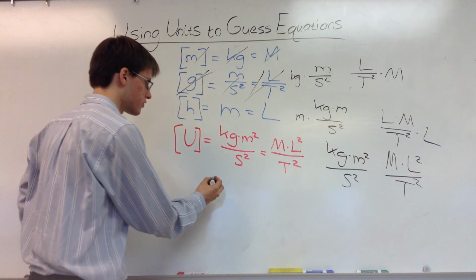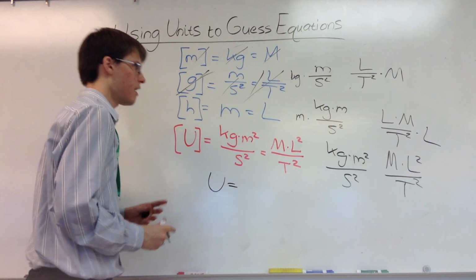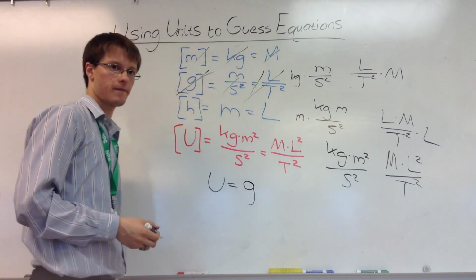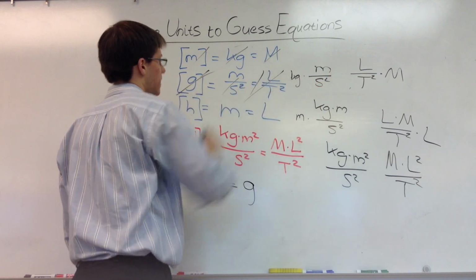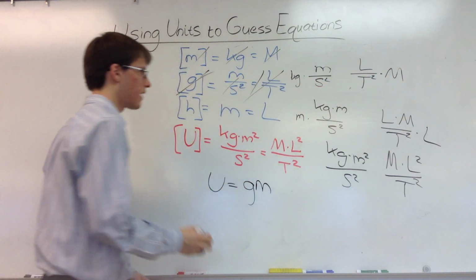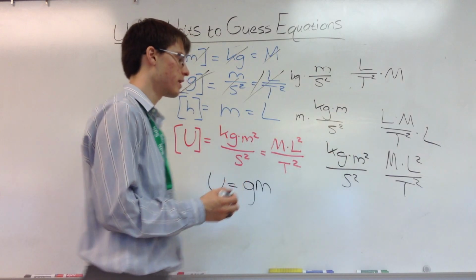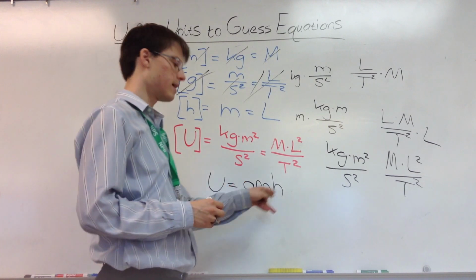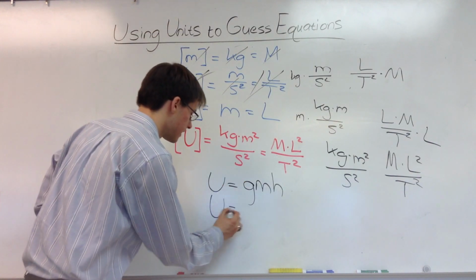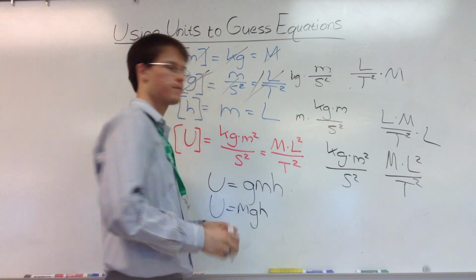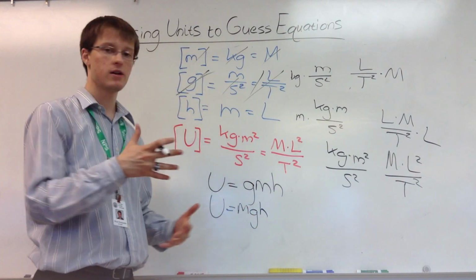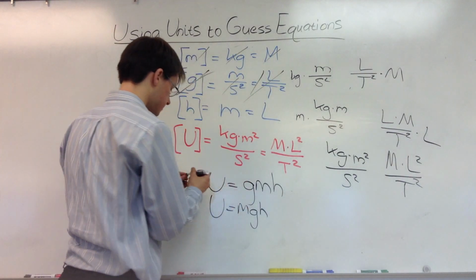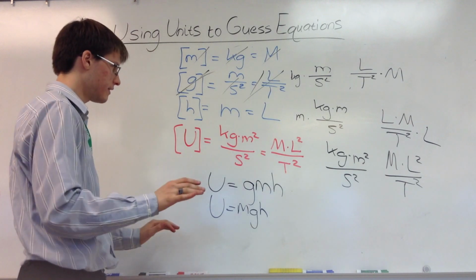So again, you're always going to start with U is equal to, and then you're going to retrace your steps. We started with g, we didn't do anything to it, so we'll write down g. Then we multiplied by mass, so let's multiply by mass. Finally, we multiplied by h in order to get the L squared, so now we multiply by h. So now you have a relation that energy is equal to gmh. More commonly, you'll see it as mgh, but multiplication can be interchanged, so it's fine. So that answer is your final answer, and you are set. So that's all for that.